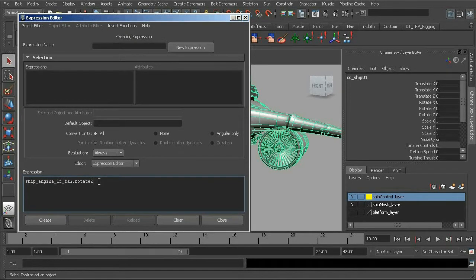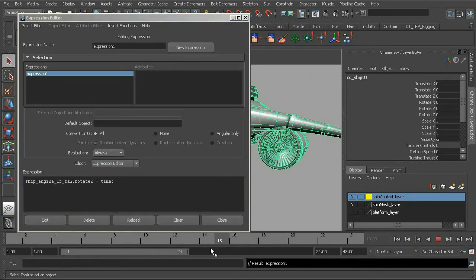Alright, so following that, in order to have these rotate and spin, we can have this rotateZ equal to the time in Maya. So let's start with the time function first. We'll add time and then a semicolon, which basically tells Maya that this is the end of the expression. Some of the issues you'll run into with expressions is simply leaving out the semicolon. So let's make sure we have that at the very end of our code. Now at this point we can choose Create. And let's see what happens.